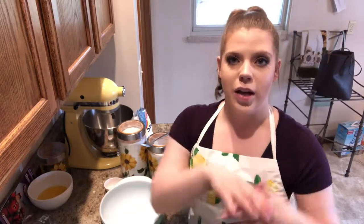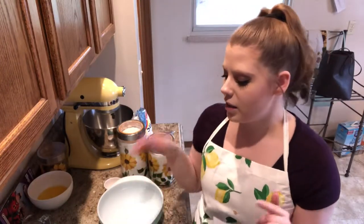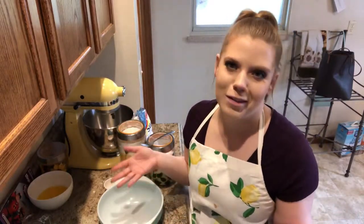This is for my dear co-worker who will be transferring to another location of the company I work for. I wish her all the best — it's a lot closer to her house and it'll be a good move for her. So as her farewell present I am making lemon bars. I've made lemon bars on the channel before, but this one I'm kind of excited about because the crust is like a shortbread cookie type crust.